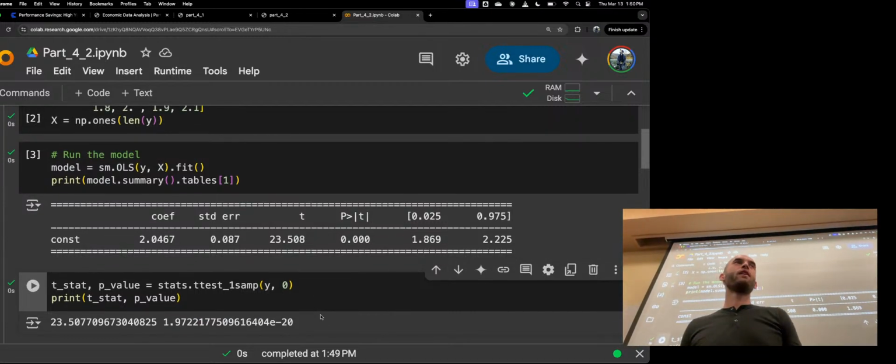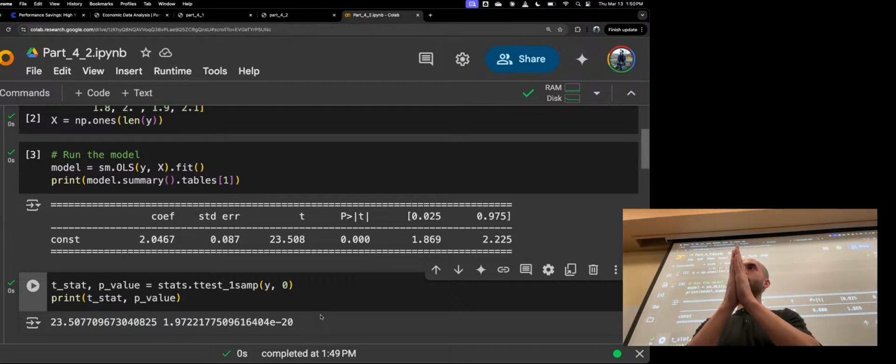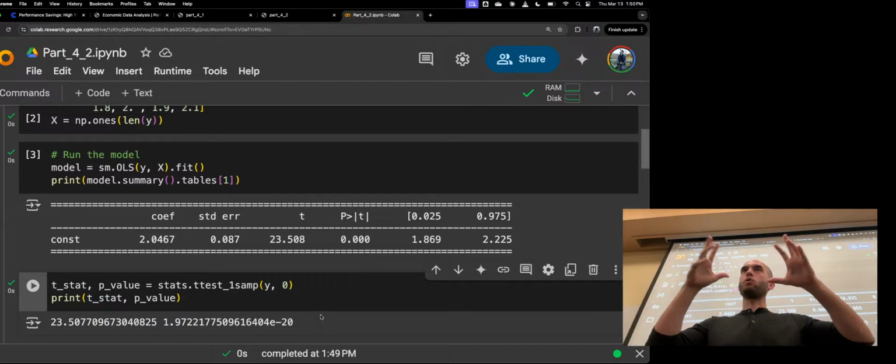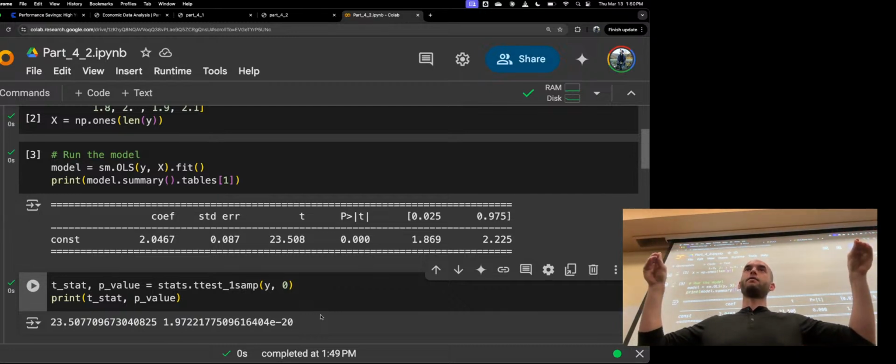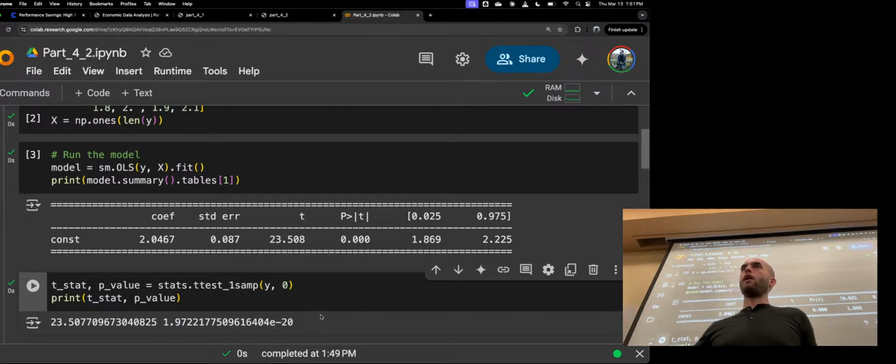Okay. So I just want to pause here for a second and remind ourselves what we just did. Instead of running a t-test where we think about the sample means, we're looking at a horizontal line through our data with no meaningful x variable and performing a minimization of the error term, squared error. And then looking at the variability given to us by the central limit theorem in that parameter b. And then performing the same type of t-test, but on that parameter b. And that gives us the same numbers. And this should really be no surprise. So it's like amazing, but it's also not really that surprising.